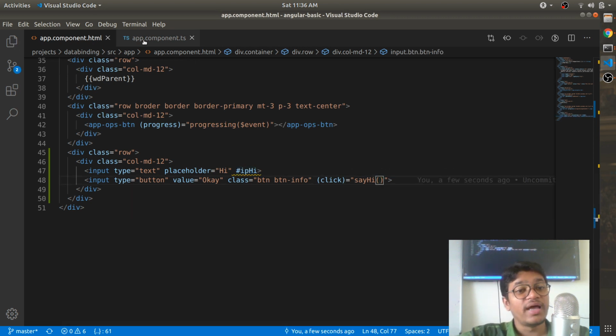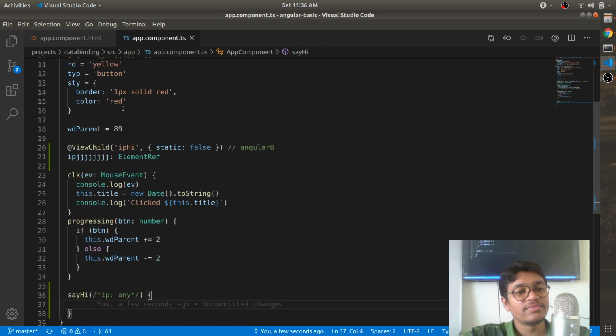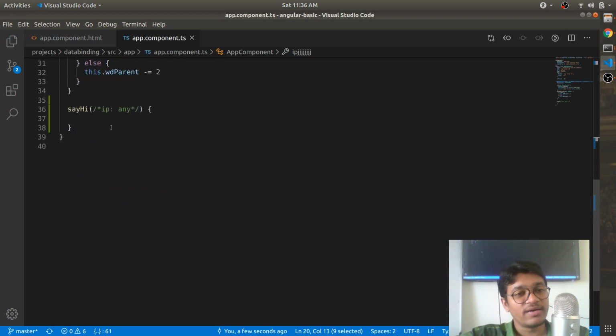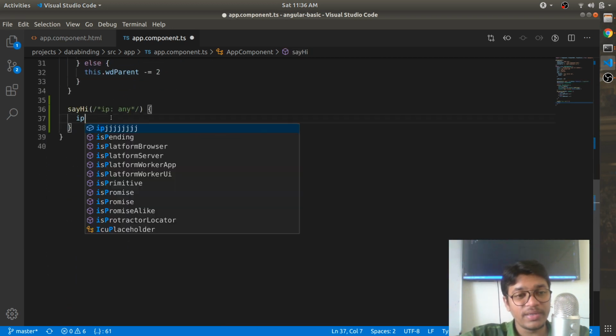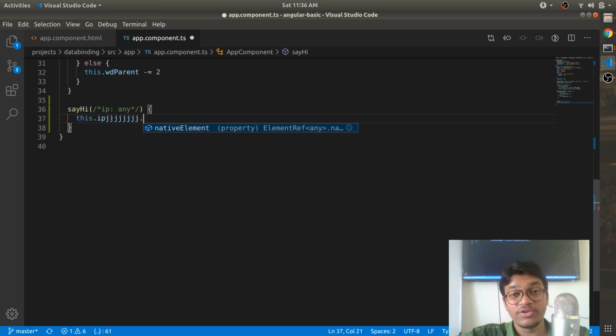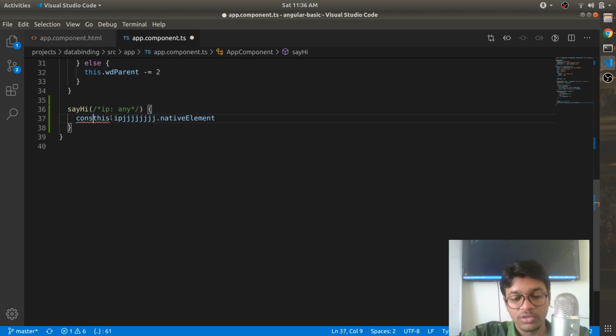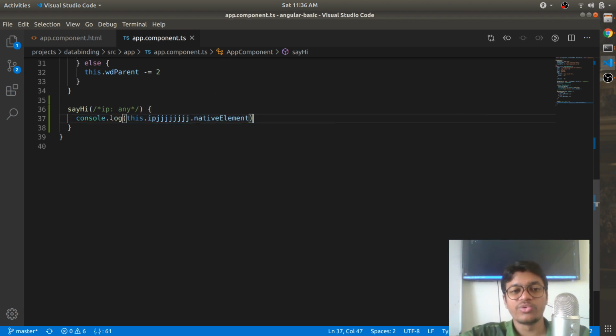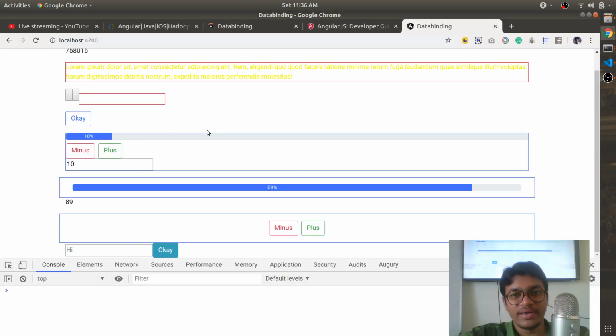I have already created one variable and attached one decorator called ViewChild. And here I'll do the same thing, IP jjj dot, can you see now, nativeElement. Now here you can have console.log. Let's try to print the native element. And what is that native element?